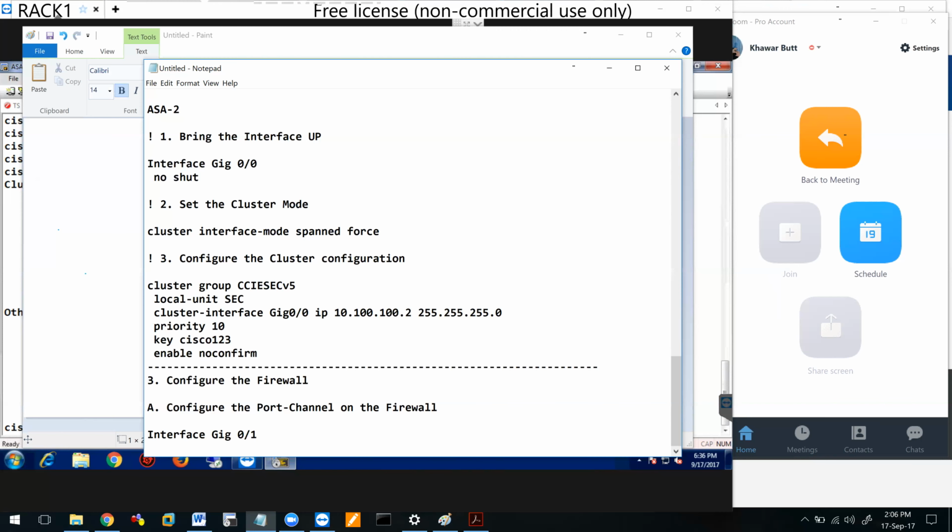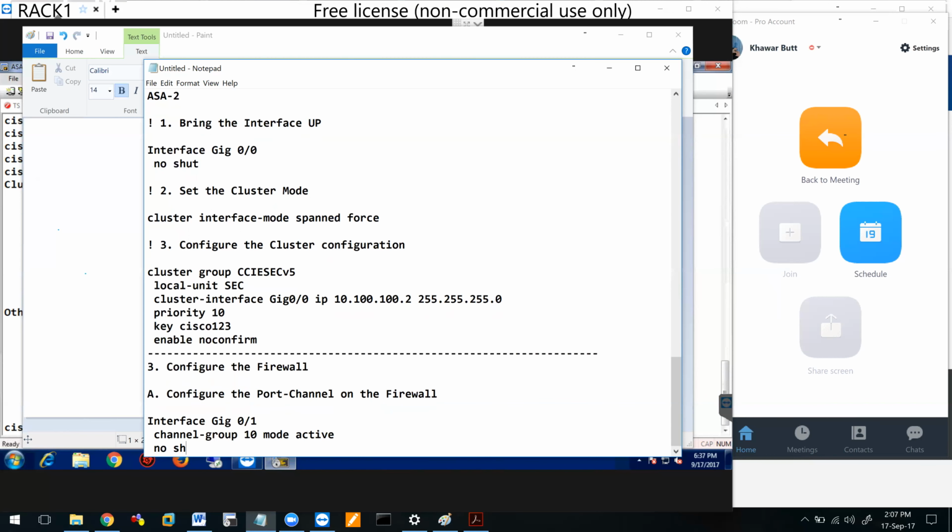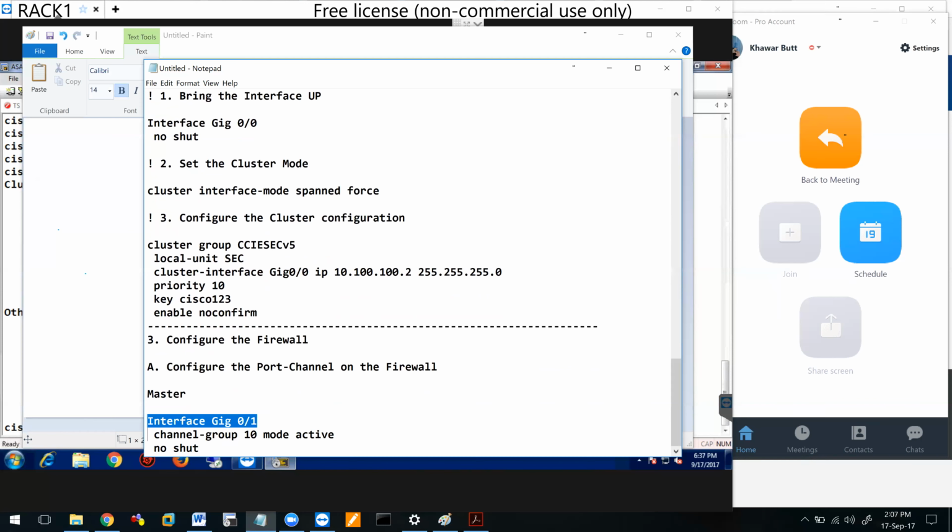Gig 0/1, channel group, let's say 10, mode active, which basically tells me that it is LACP. Now, this is where it gets tricky. How many interfaces did you specify over here? One, right?